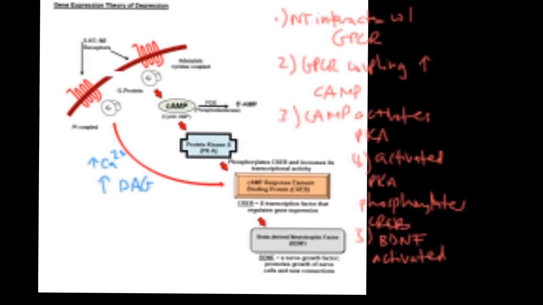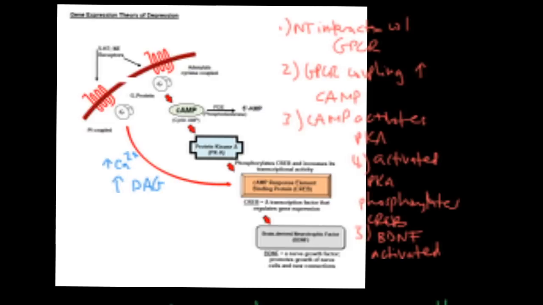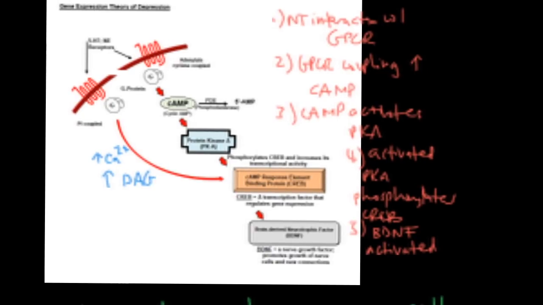Okay, so the last thing on this lecture is the gene theory of depression, which accounts for things like PDE5 inhibitors being able to relieve depression, and the time course for the onset of action for antidepressants. So, let's see. I wrote up the steps for you in the pathway of the creation of brain-derived neurotrophic factor, BDNF. So, let's go through it.